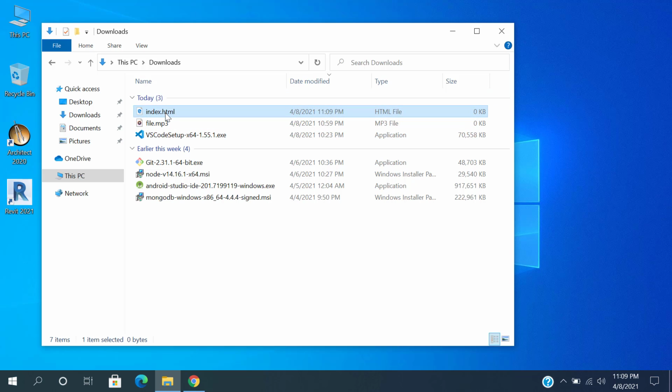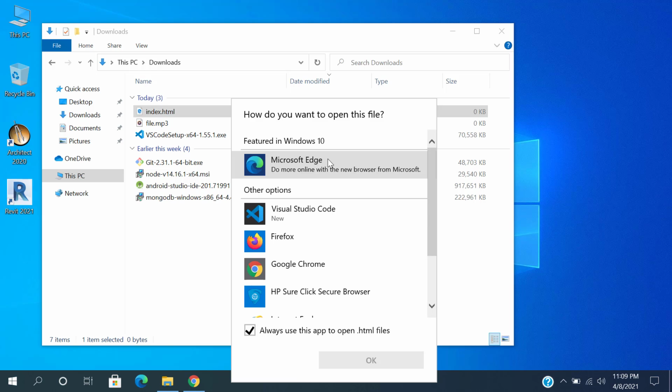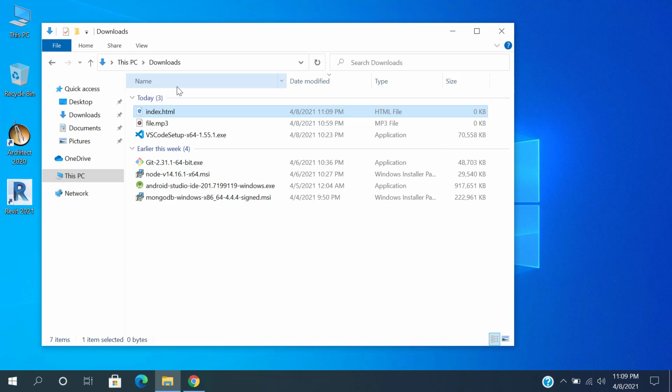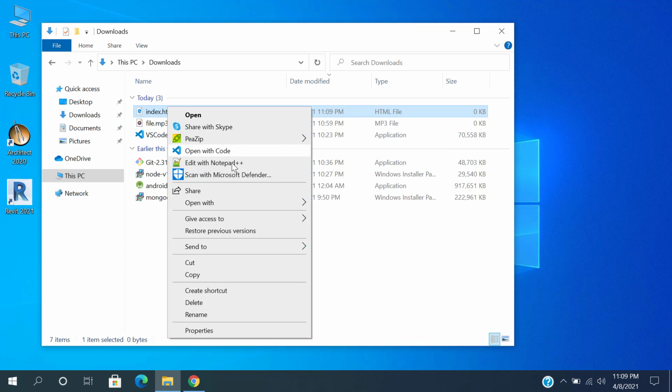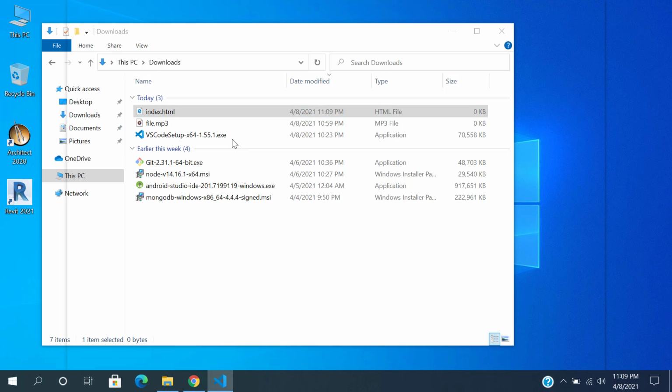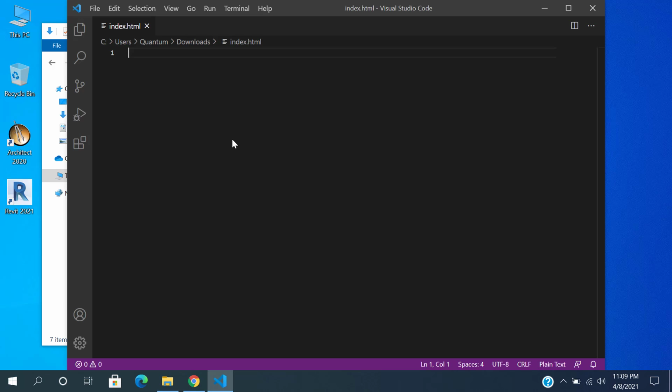You can see that it's been rendered as an HTML file. If you double click on it, it's going to try to open inside a browser. And then when you open it with Code, for example, Code will read it as an HTML file, so it will offer you all the intelligence of an HTML file.